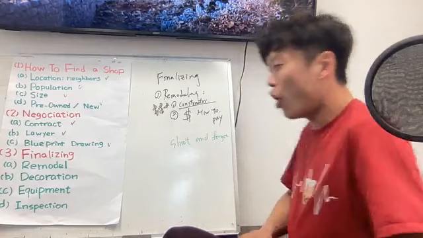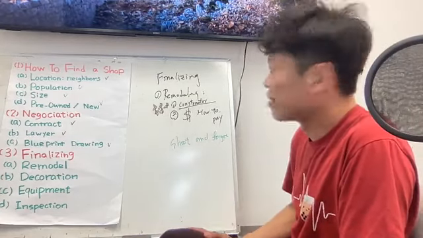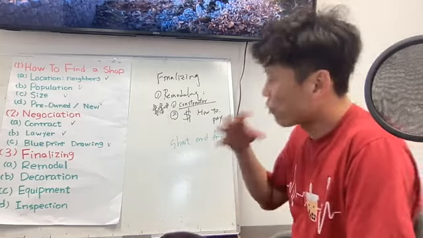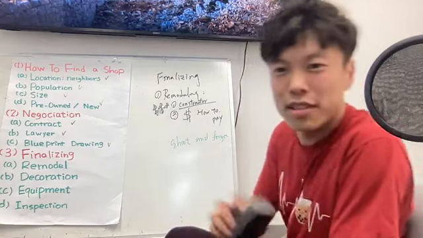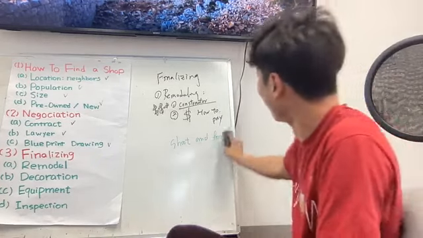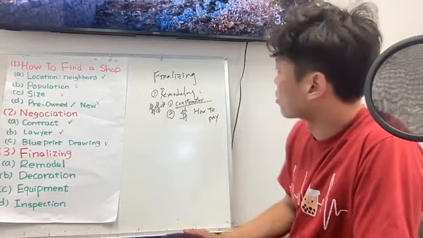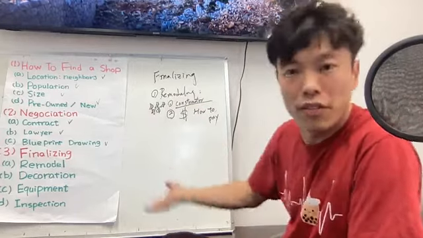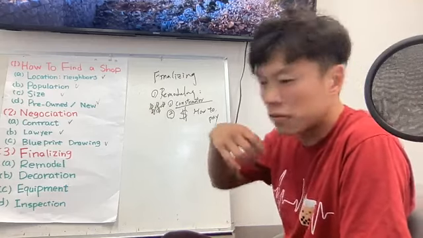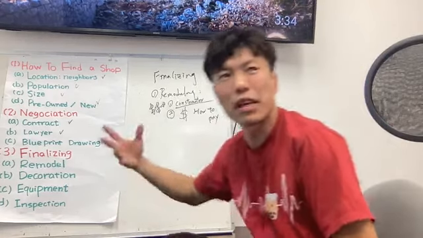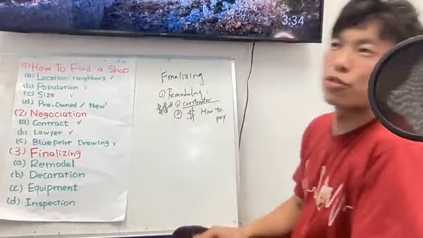If the inspection says this wall is not good, this table, and so on, or the fire marshal has some issue, and then they disappear, they already have your money. That's why when you pay, you need to pay by skill, by time. Those details and skills we can talk about on the ground. Usually they will do 40, 30, 30, based on the water, electric, or different things. You need to be really careful, because we don't want you to be almost done with the inspection, have some issue, and then delay your time. So that's so important.